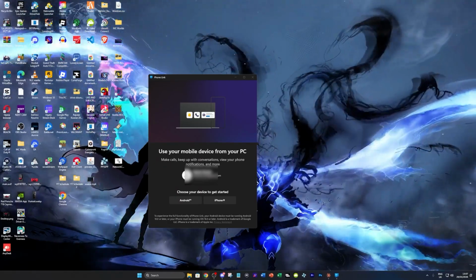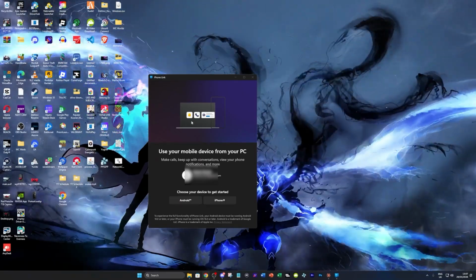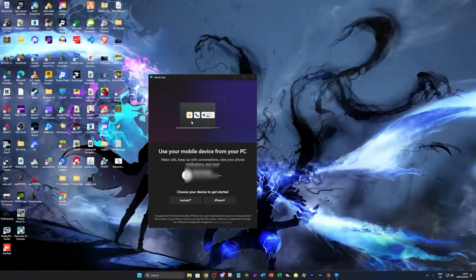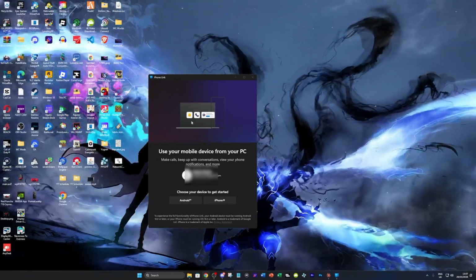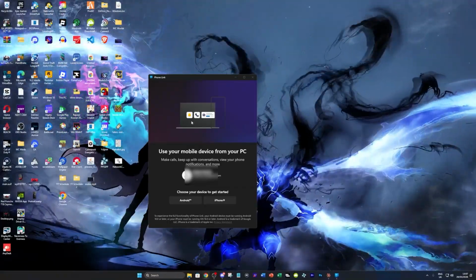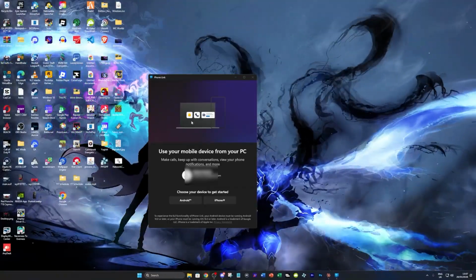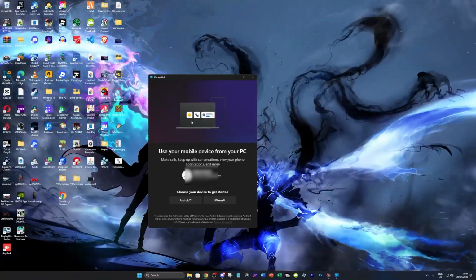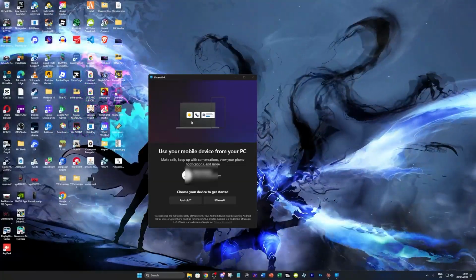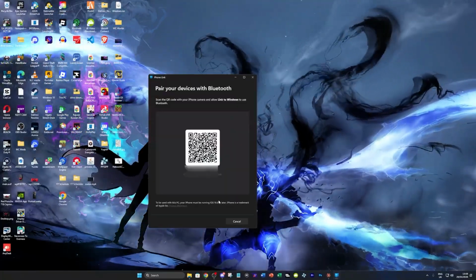And what you can also do if all else fails is clear the ghost pairing from the cloud. So on the phone, open Link to Windows, tap your Microsoft account and select sign out and unlink. On PC, open Phone Link, then go over to settings, then My Devices, then click the three dots on your phone and select remove as well.